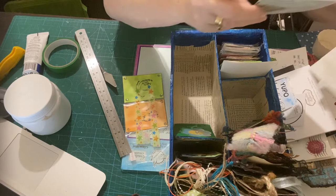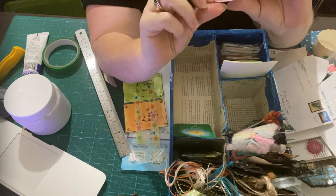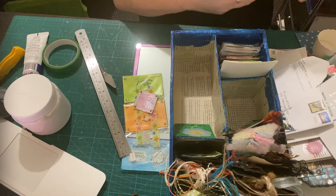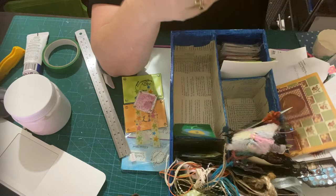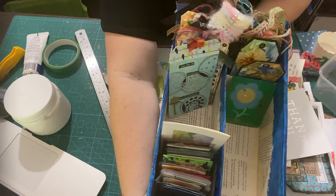A few more bits, some other people that I've traded from, little twinchies, I think they call them, they're the little 2 inch ones instead of the 1 inch ones. That one might have to go somewhere. Another beautiful card that somebody's made and gifted me. And I think that's about it. So now I have a box for all of my ephemera and room to put some more tags. What do you think? I'm quite happy with it.